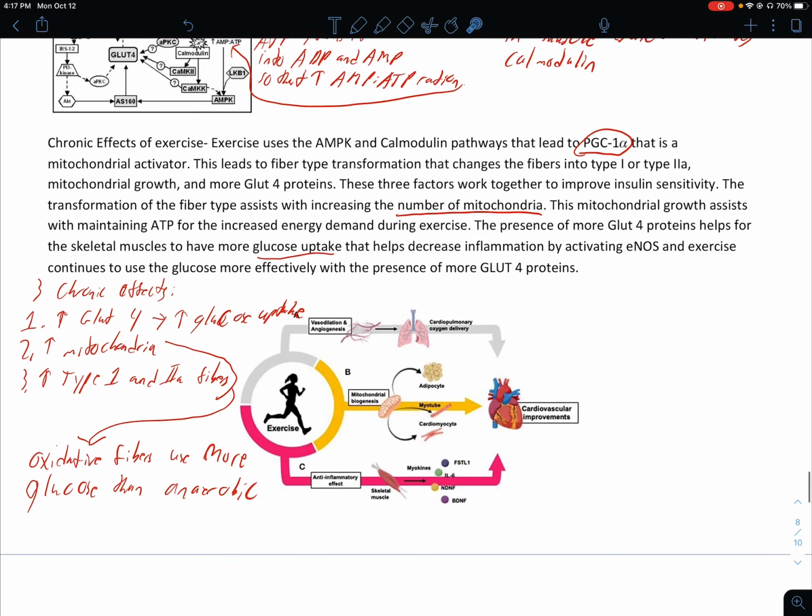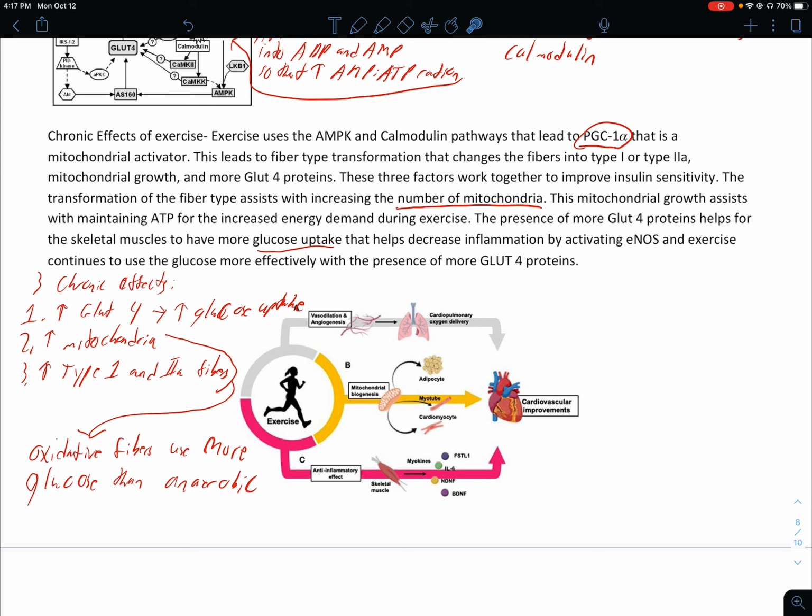Okay, PGC1 alpha is key here for sure. There's really 3 chronic effects, and you guys have them all here. I wanted to just reiterate them here. Okay, I want to reiterate those chronic effects. And then also the thing that you did kind of leave out was how do these chronic effects lead to lower glucose, right? That's the bottom line. Problem with type 2 diabetes is glucose is high. That's one of the problems, right? So how do these effects actually decrease glucose?